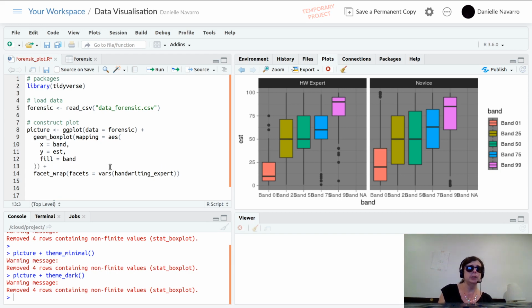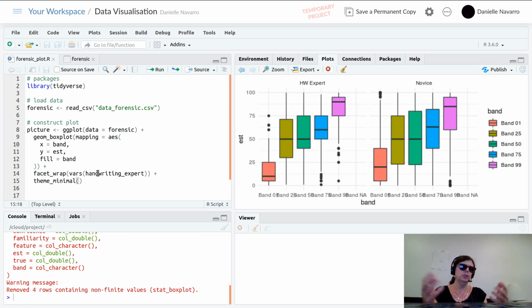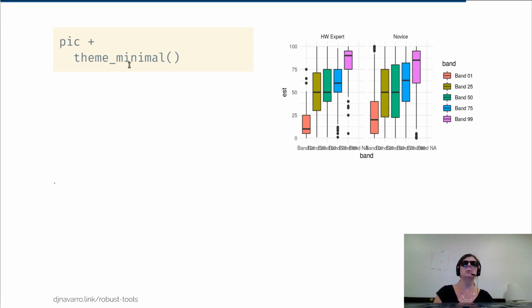In the slides, the only reason I'm doing that is because I don't have room on the slides. When I'm doing my actual code, I'm going to tend to just keep it simple like that. So I'm going to go back over here, plus theme minimal. Now we've got a version, and when I press Control Shift S to source it, this is producing the same thing in the script. So the script and the slides are now doing the same thing. It's just that in the slides, I'm just going picture plus theme minimal because that's all I can fit on the slide.